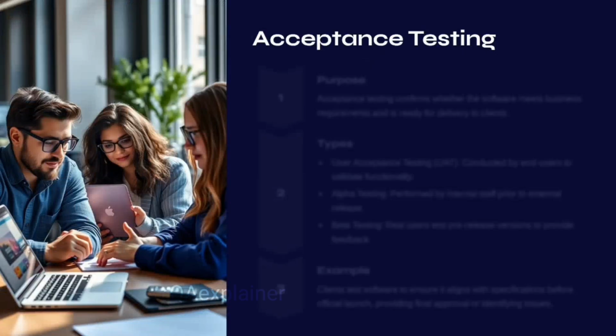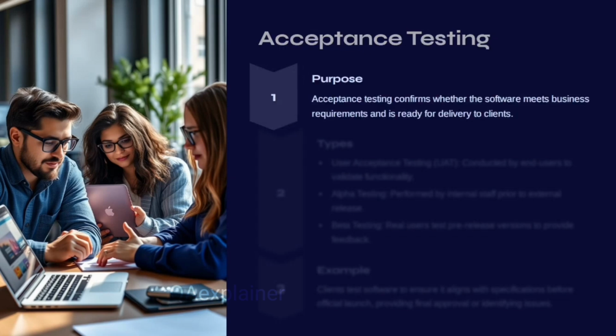Then acceptance testing. Acceptance testing is a kind of mimic testing, where we mimic the customer's behavior. Suppose the customer is getting the software, how are they going to use it, how are they going to accept it? That testing is called acceptance testing. Suppose I have created the software, but does it meet the business requirements or not? Is the software proper for the client or customer or not? For that we use acceptance testing methods.